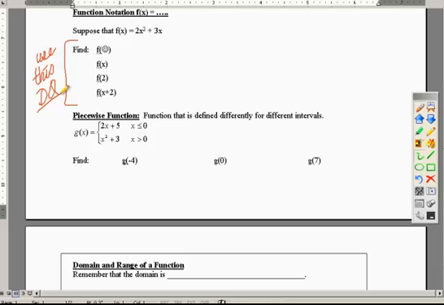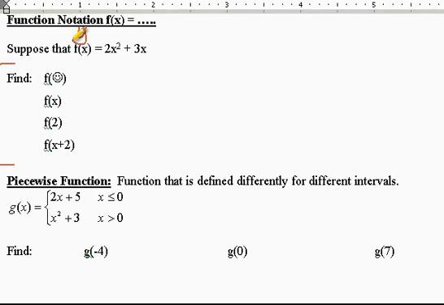I'm going to take you a little bit differently, and I'm going to ask you things like, what does f of something mean? Well, f is really the same thing as just the y value. We just represent it in function notation. This says basically that this is a graph, which is a function of x, and for every input you get one output. And so what I'm going to do is show you how it works, and just let's go silly for a little bit. If I ask you f of smiley face, that means take 2 times the smiley face squared plus 3 times the smiley face.